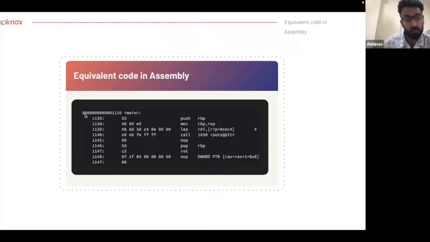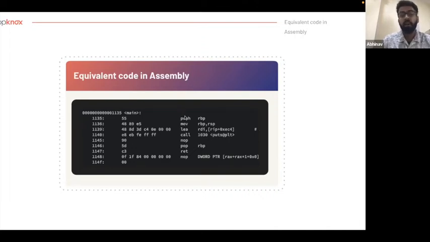The first thing you will see at the top left is the address of main. So main is located at 1135. This is the memory address. You can see the first instruction, and the following instructions go down to subsequent memory addresses. So this is the location in memory where this code is sitting, the column on the left.